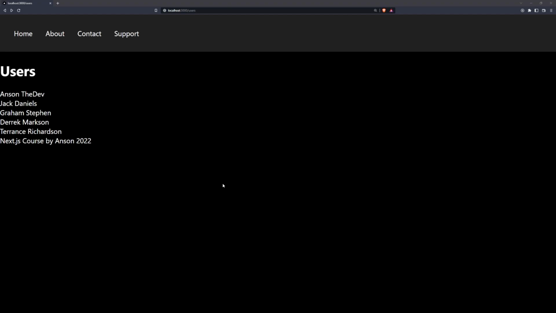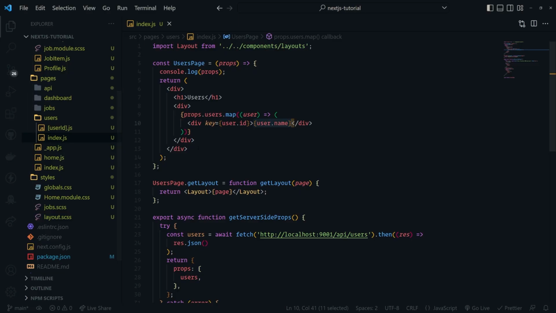Alright, so now I'm going to show you how we can actually navigate users on our application. So there's definitely different ways that you can do this. We're going to look at both ways. So we're going to look at the Next Link component. So this is a component that you can use to set up links for text. So that way when users click on it, it'll navigate them to a different part of the application.